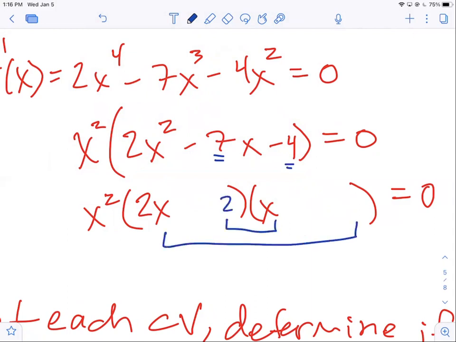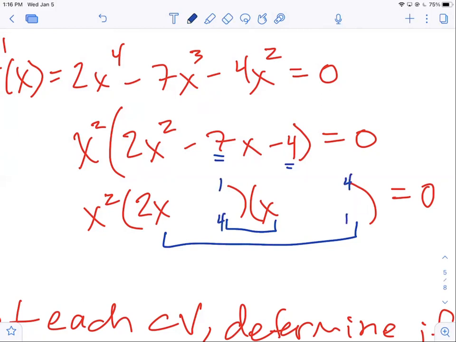If you try a 2-2 combo, one of them has to have opposite signs. You get a 2x on the inside and a 4x on the outside. 4x plus 2x is only 6x, and 4x minus 2x is only 2x. So it's not going to be the 2-2 combo. So what could it be? Well, it could be the 4-1 or the 1-4. I'll just write both cases there.